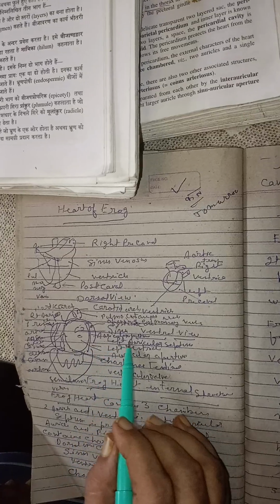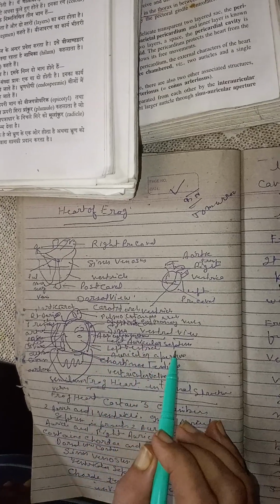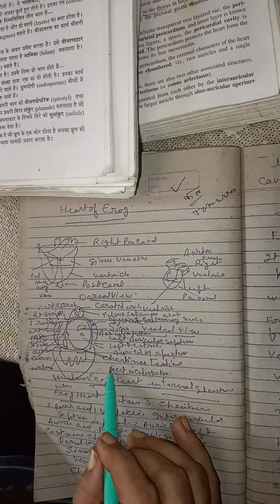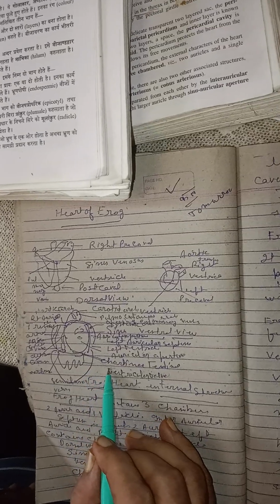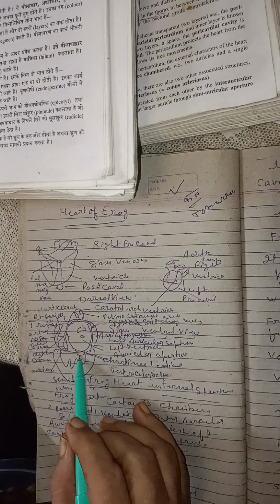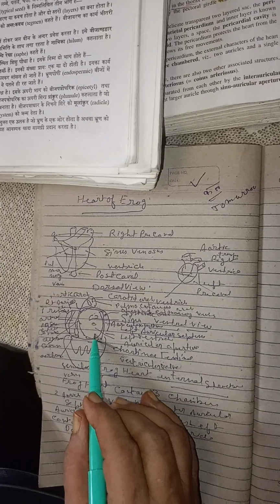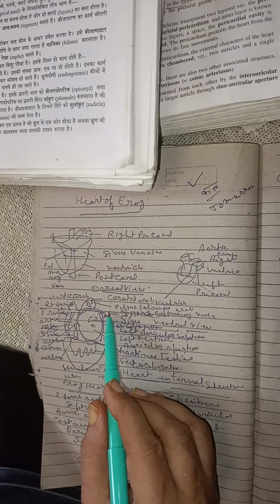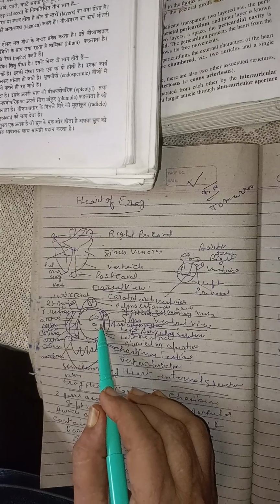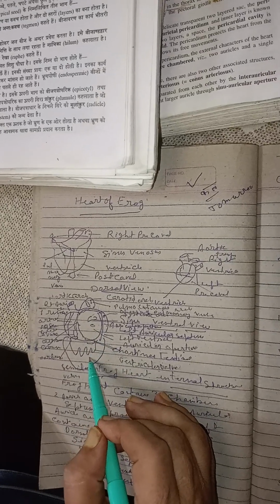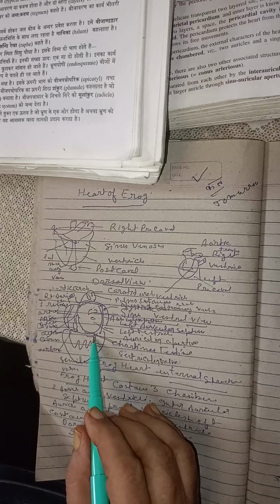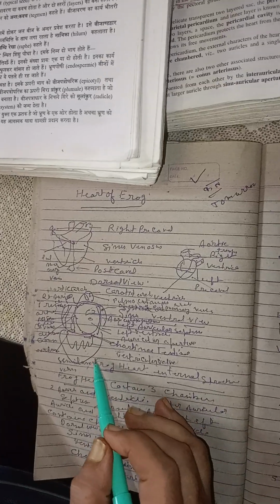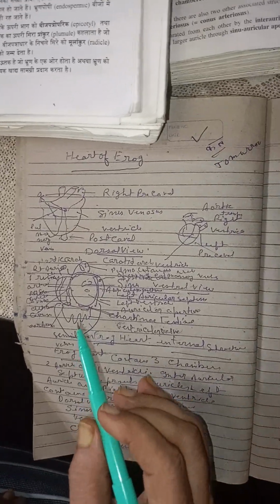In between them there is found auricular septum. There is left auricular septum, and left ventricle contains auricular septum, and there is found a short structure, and there is an aperture called auricle ventricle aperture. Auricle ventricle aperture helps when the blood comes from pulmonary vein to the heart, then it comes to the heart on the lower side, and sinoauricular aperture comes, and blood reaches into the sinus venosus in the ventricle.